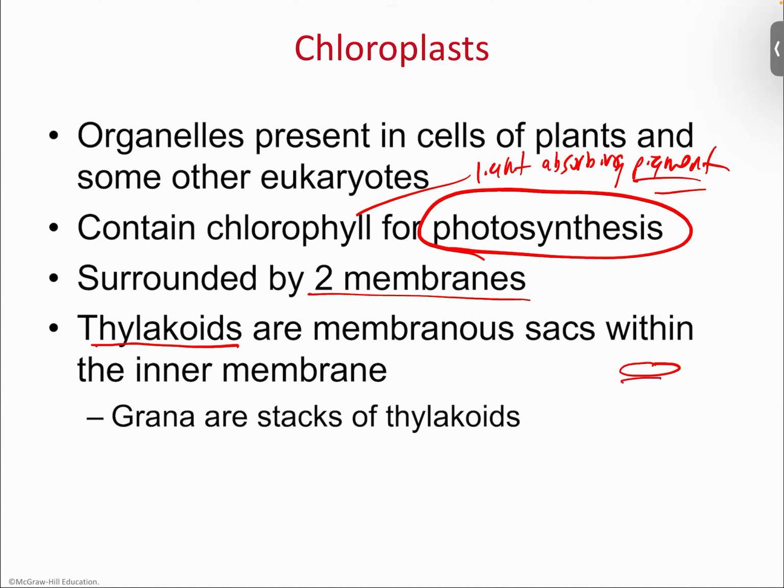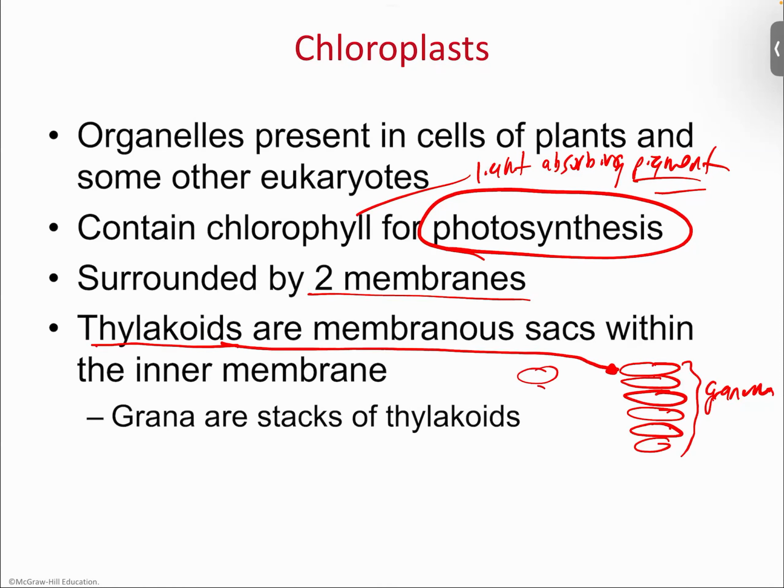But you have typically several thylakoids. So an individual thylakoid would be like one of these little stacks. And generally speaking, you have multiple thylakoids stacked up on each other. And the whole stack itself is what we refer to as a granum, grana for plural, granum for singular. And when you have multiple grana involved, these are interconnected with little membranous bridges. So the entire system of grana are all interconnected to each other.